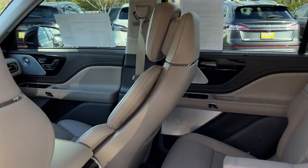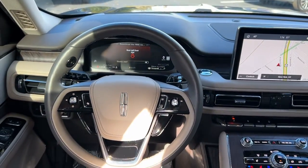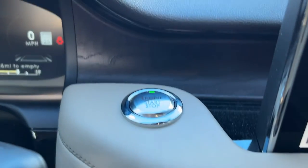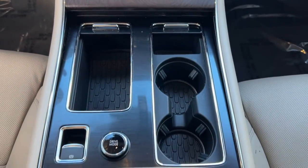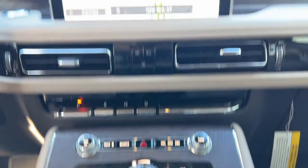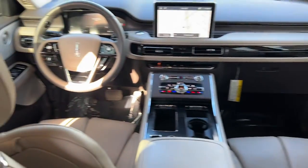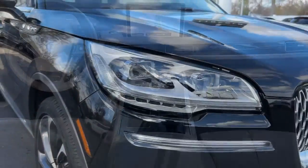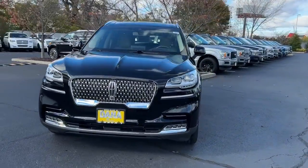Picture yourself in the 2022 Lincoln Aviator. With less than 5,000 miles on the odometer, this vehicle stands out from the rest. Here's a sleek and sophisticated Lincoln Aviator, the luxury midsize SUV that's configured for comfort and convenience. High on tech, low on stress, this thoughtfully stylish and versatile vehicle is poised to elevate your daily drive.